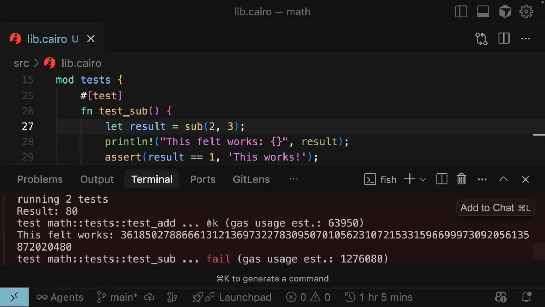You understand? And that is why you will not see division behaving the way it is. So if you are dealing with numbers, use integers. Don't use felts. Do you get that? Let me test one assumption.